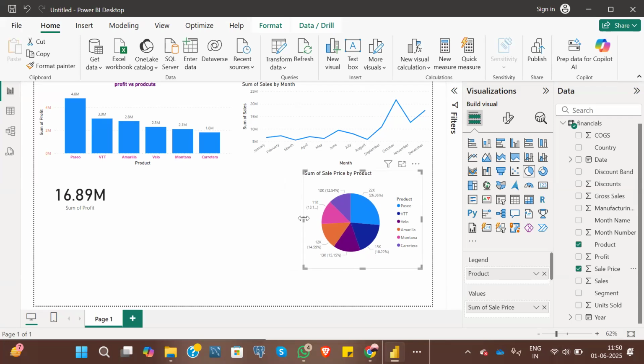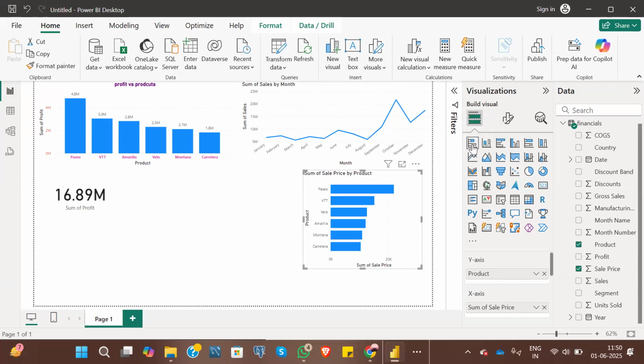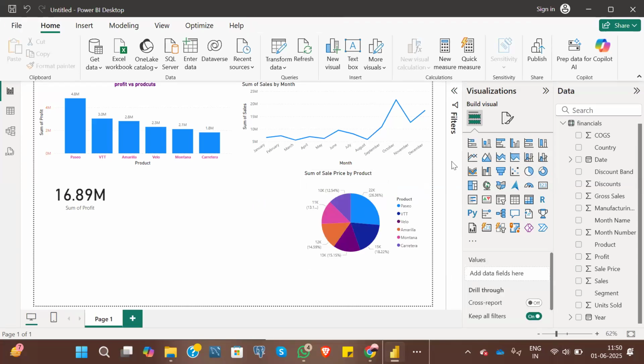Okay, and one more thing we can have is, let's have a bar chart again, or let's go with this stacked bar chart. See, without unselecting this chart, that's why it's been changed into a stacked bar chart. Let me check it out.